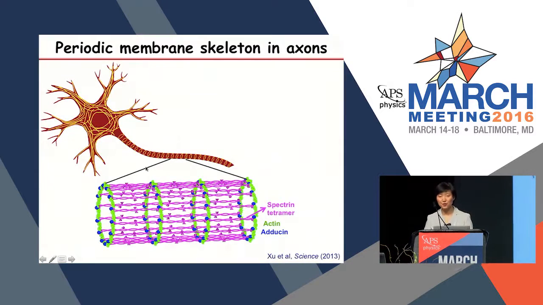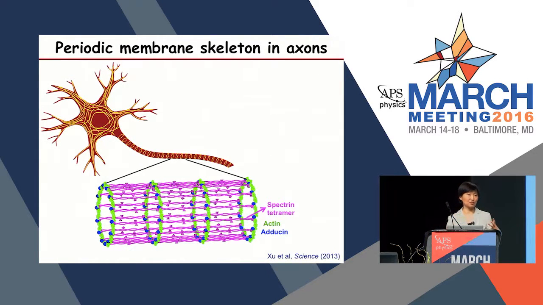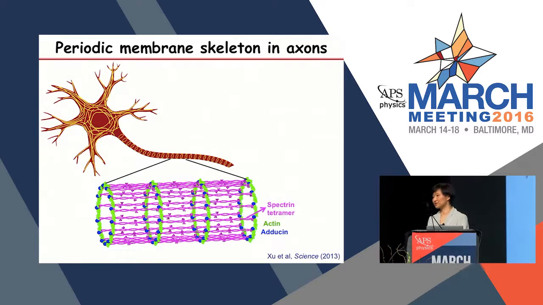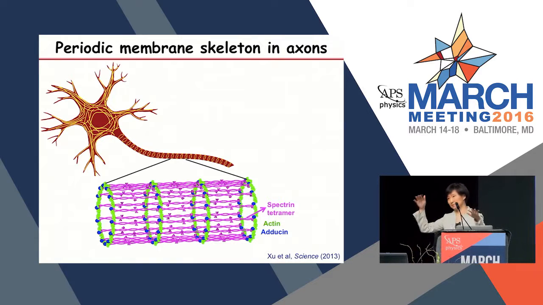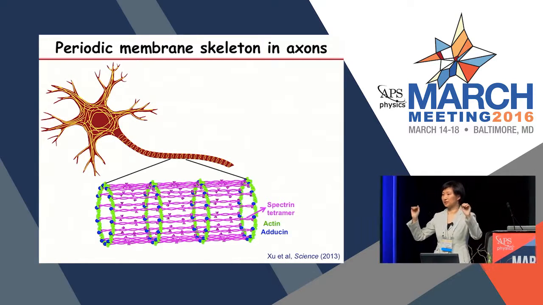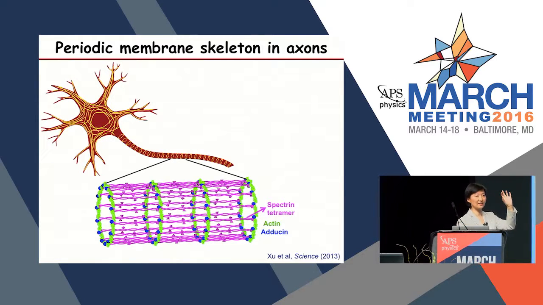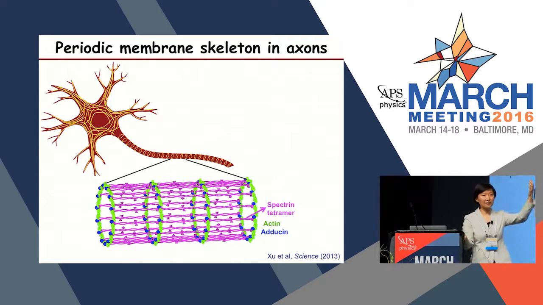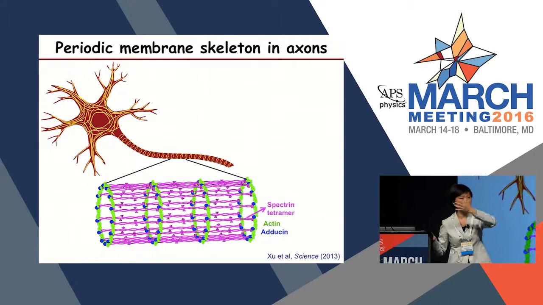And in closing this part, I just want to share with you a little bit of what a dramatic structure like that could do to neurons. Now, the first thing we noticed is it's right underneath the membrane. It actually anchors some very important membrane proteins in the axon. And one group of very important membrane proteins are so-called ion channels, because it is the ions that flow through the ion channels that propagate in the axon that actually give us the electric signal that is propagating in our brain, which is called the action potential.